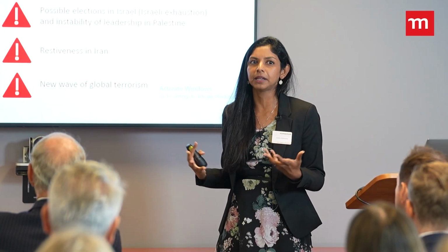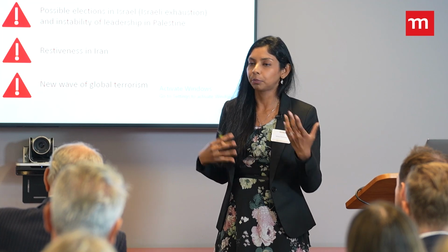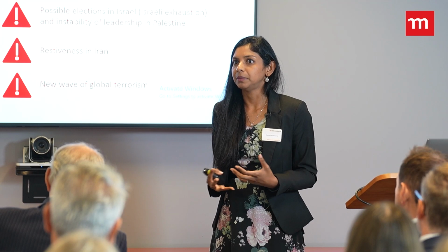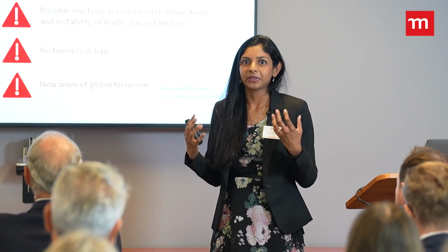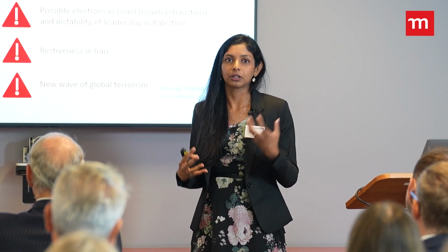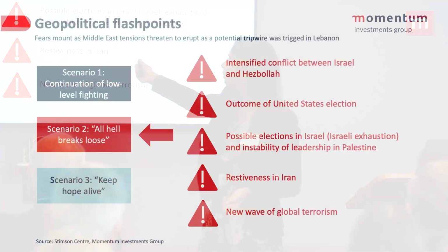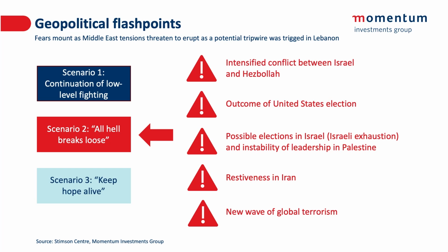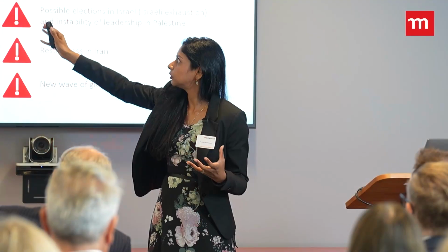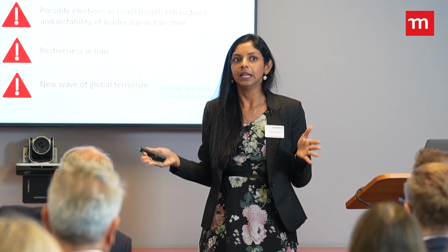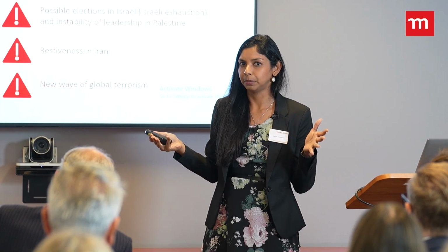A lot will also depend on the outcome of the US election and support for that region, as well as the outcome of a potential Israeli election. It's a small economy and the war is draining their resources, and people that live there do not want this to continue for much longer. GDP is falling, inflation is increasing, and workers are leaving Israel. A lot will also depend on Iran's response and the response of Iran's allies in this kind of environment. So again, I think the base case probability is for scenario 1 to take place, where the conflict is reasonably contained and doesn't spill over into a more worldwide conflict with global implications.